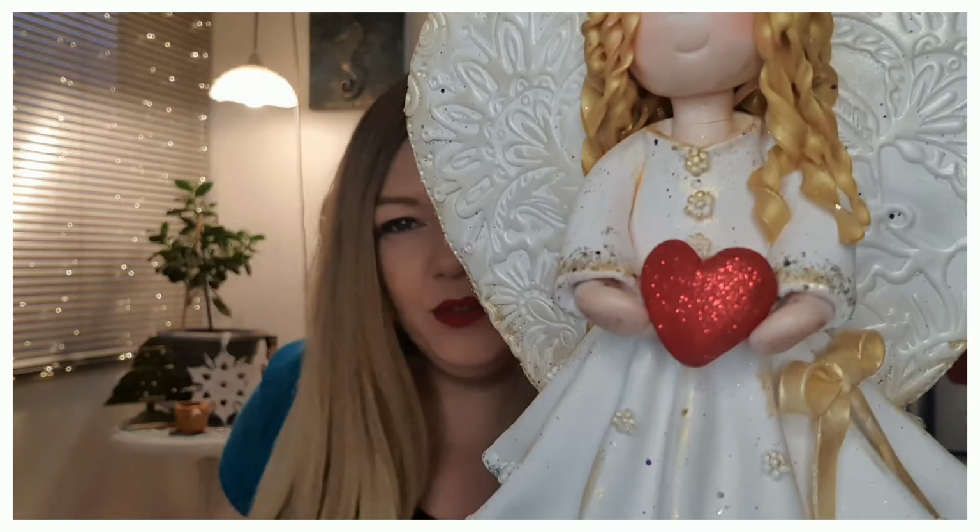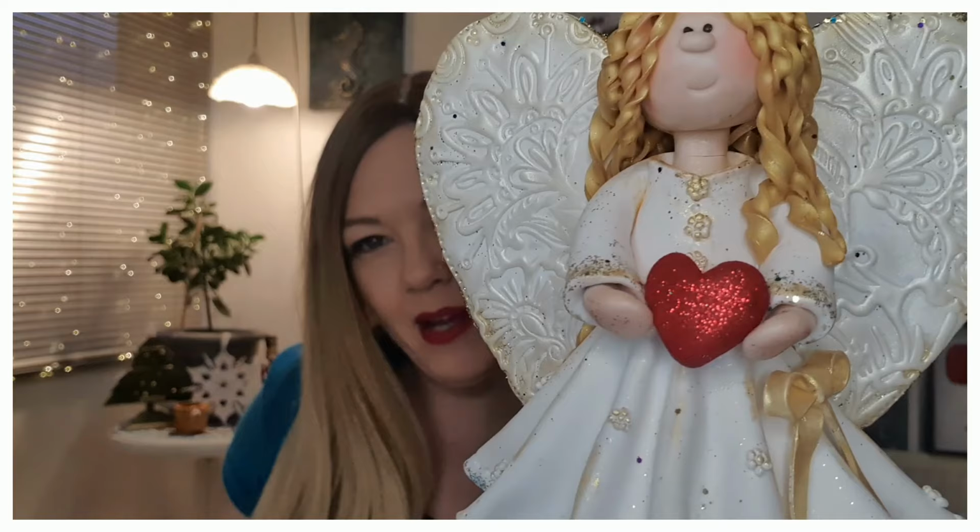And then again, the bow there as well, it's done exactly the same as the one on the hair. Now I also did the little tiny flowers where the neckline is, and the front part of the dress. I thought that was quite cute.